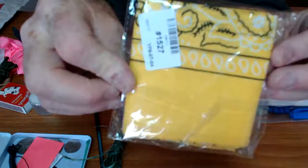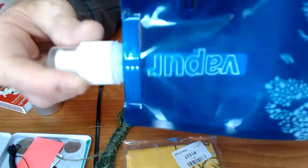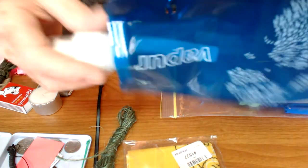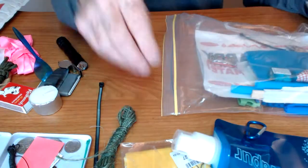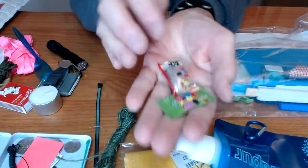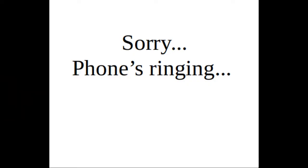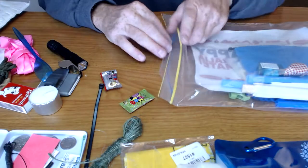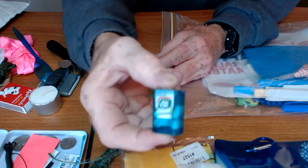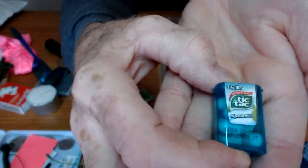A yellow bandana. Collapsible water bottle — this is a really neat idea. I've had these in the past but I don't actually own one now, so now I do. And these are some kind of candy or gum — bombs. The cutest little thing of Tic Tacs I've ever seen. I never knew they made them that small.